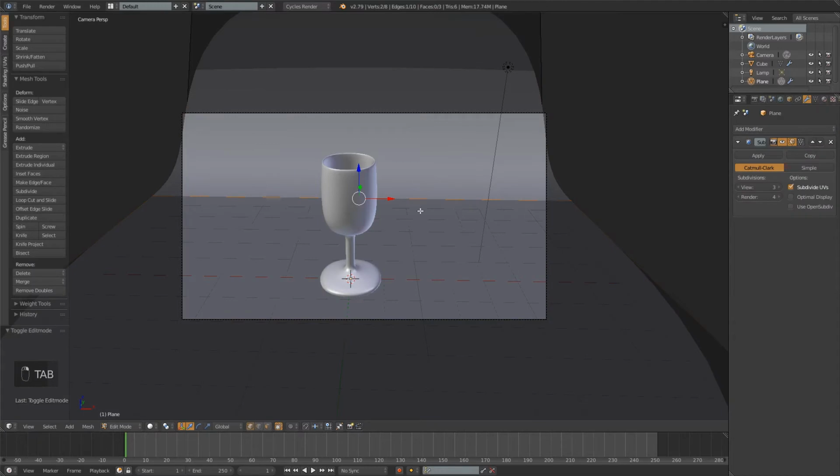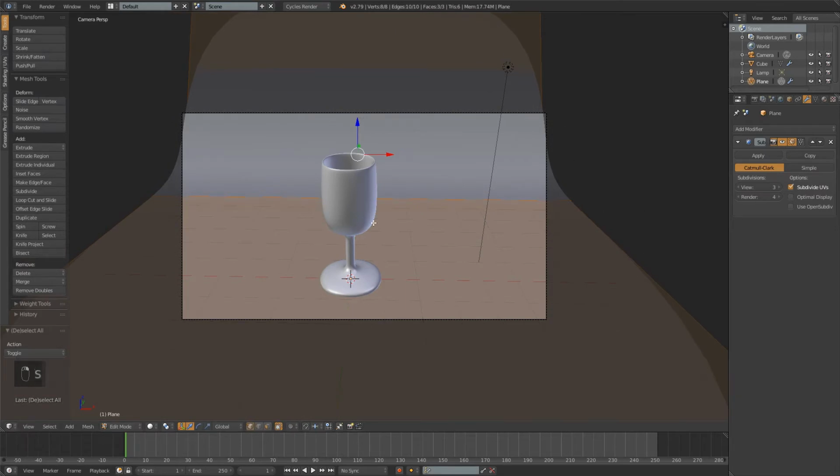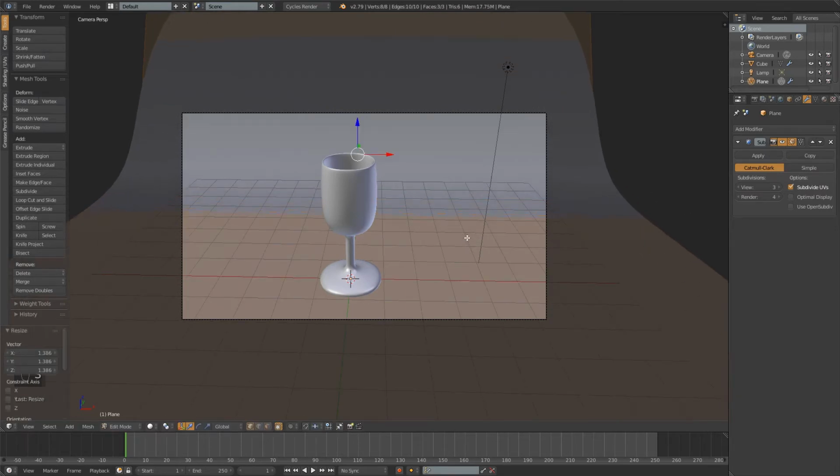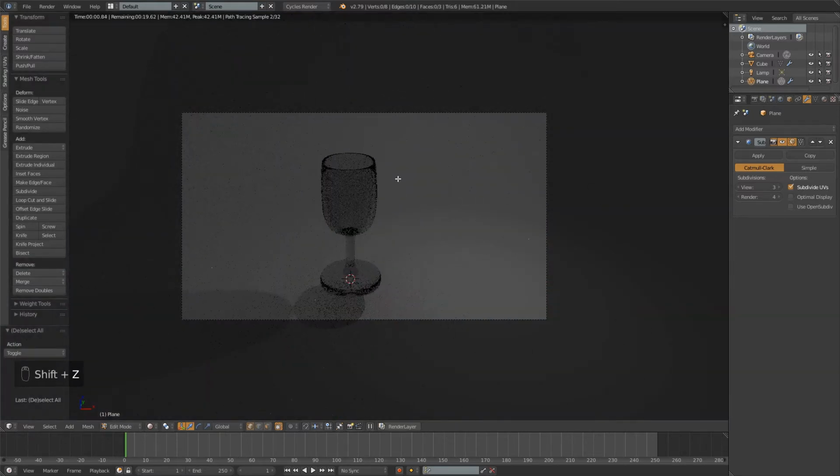And I do want to scale up this as well. So I'll tab into edit mode, A to select all, and then just scale it up a bit more just so that it completely covers the background of my view. Now if I press Shift Z, you can see I've got my wine glass and I've got something to cast a shadow on, which is nice.